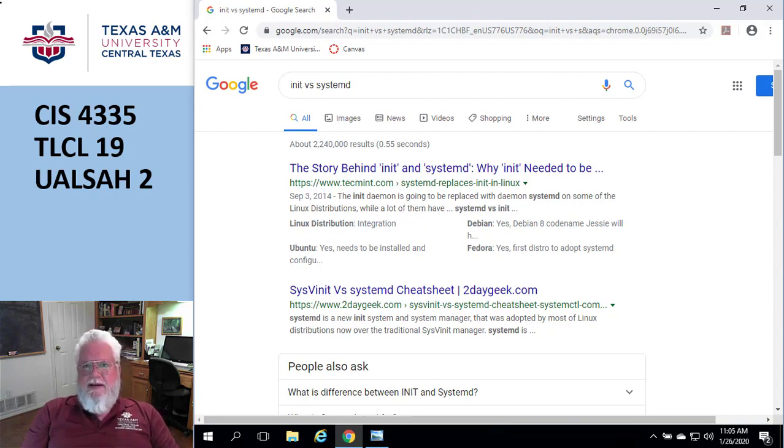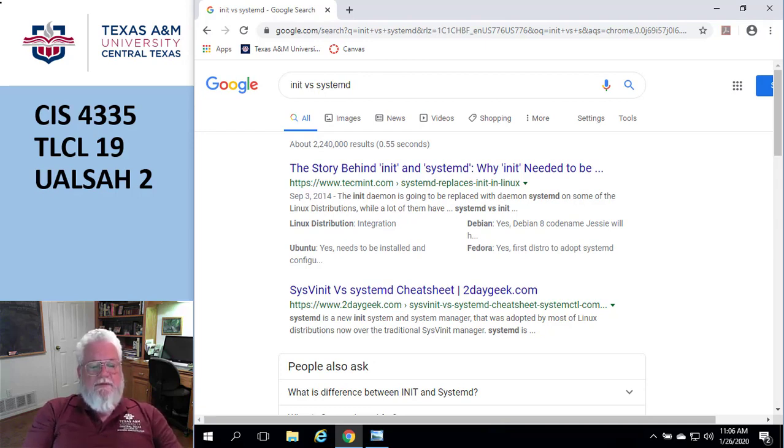The disadvantage is it's kind of big and complex. By the way, systemd is not a single thing. You don't go hunt for systemd. Systemd is kind of a name for a group of things. So on page 44, they make that point that systemd is not a single application. It's a collection of applications that are tightly bound.